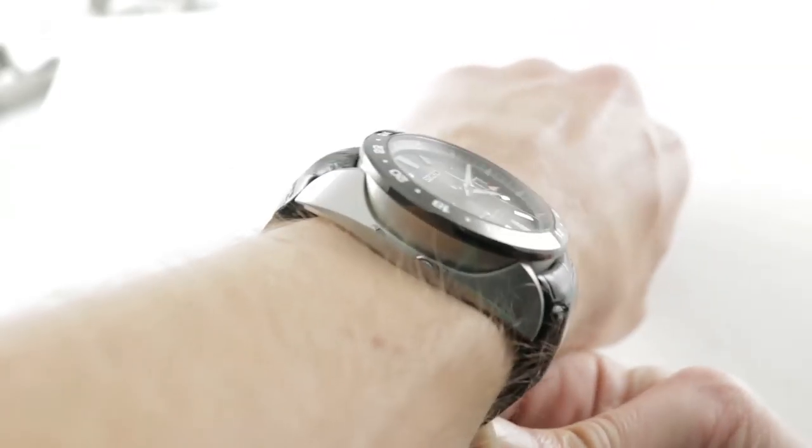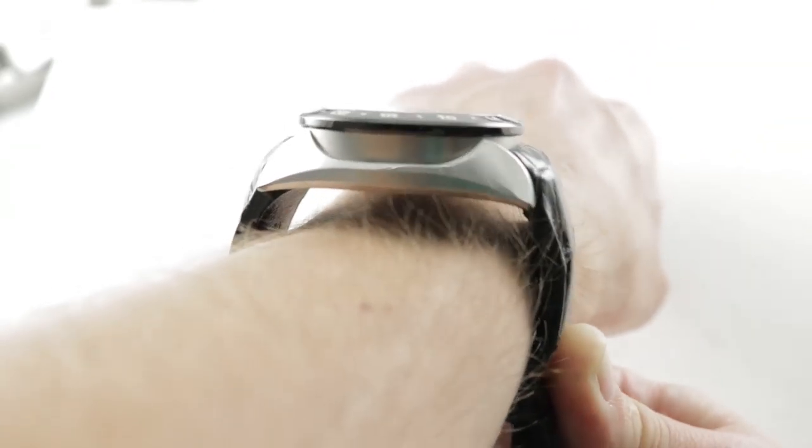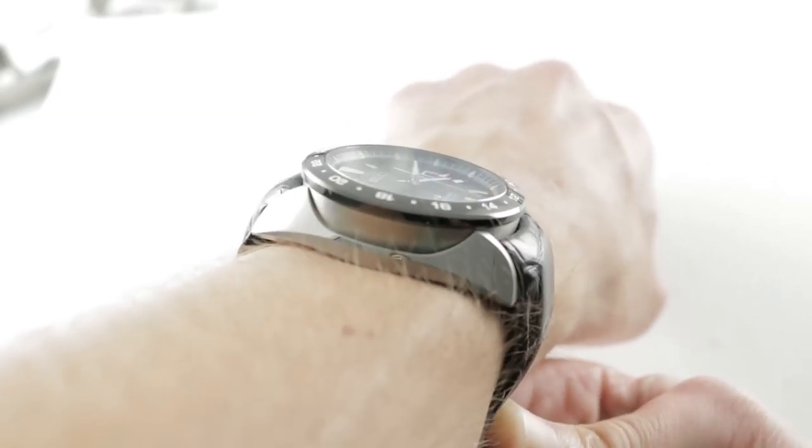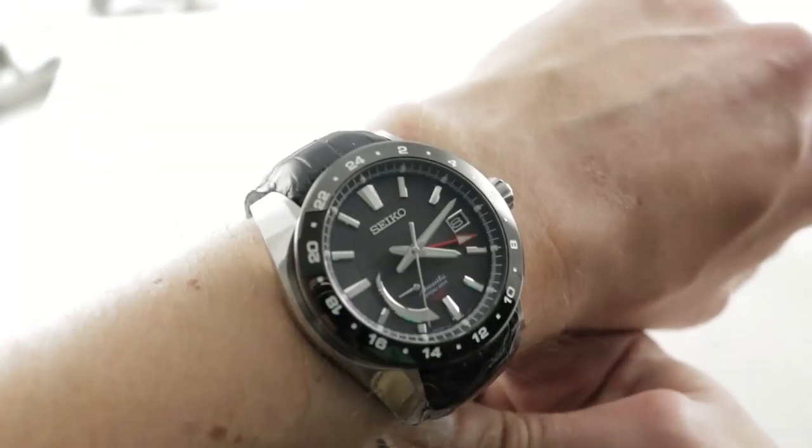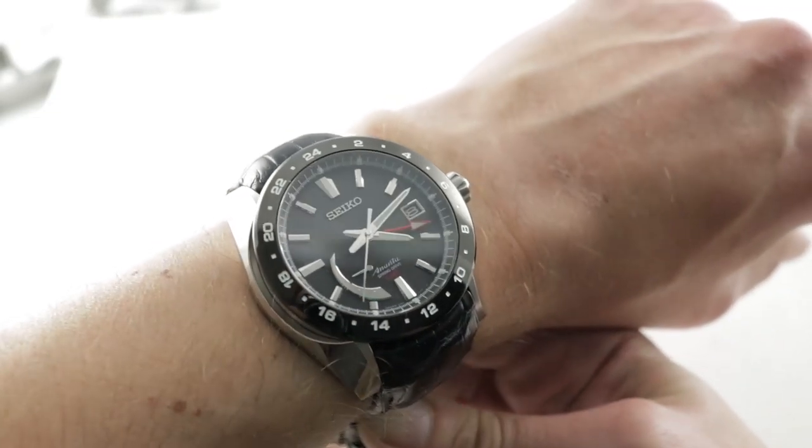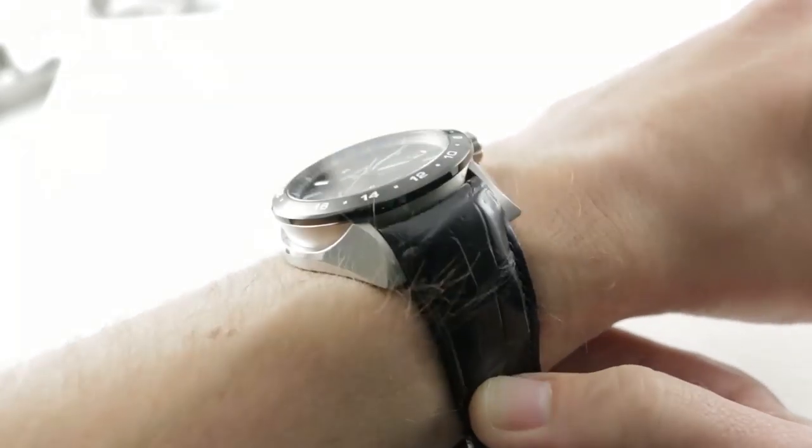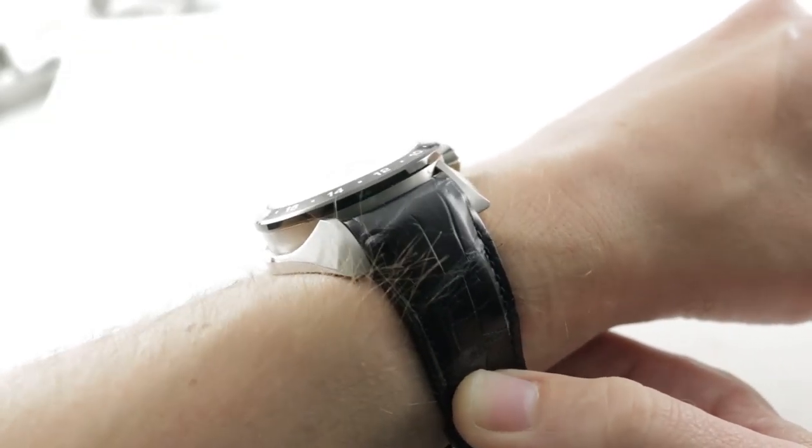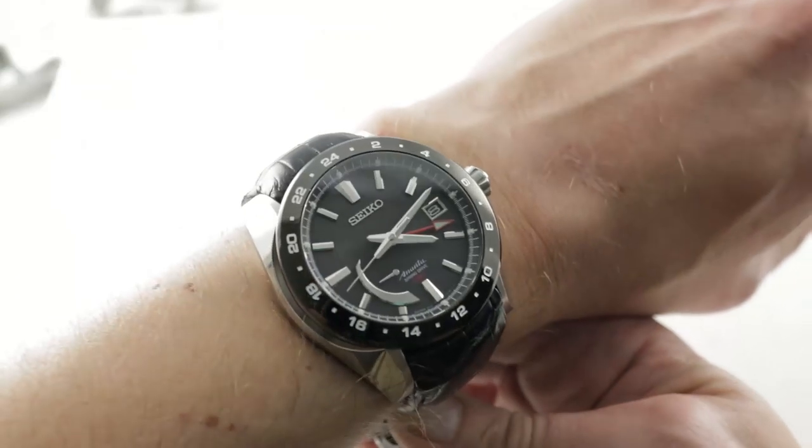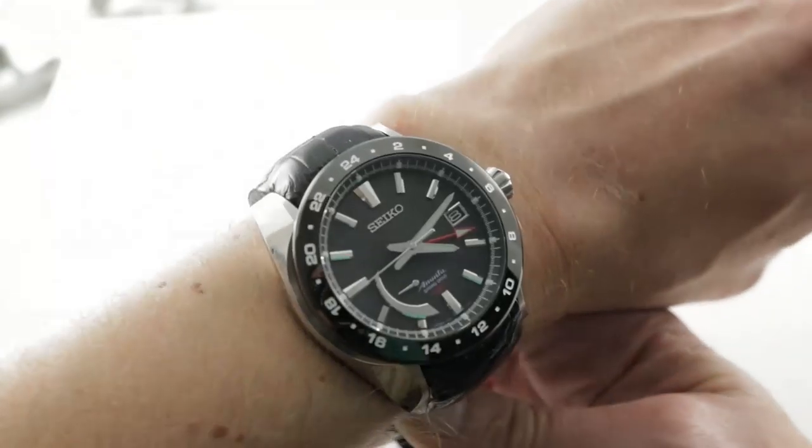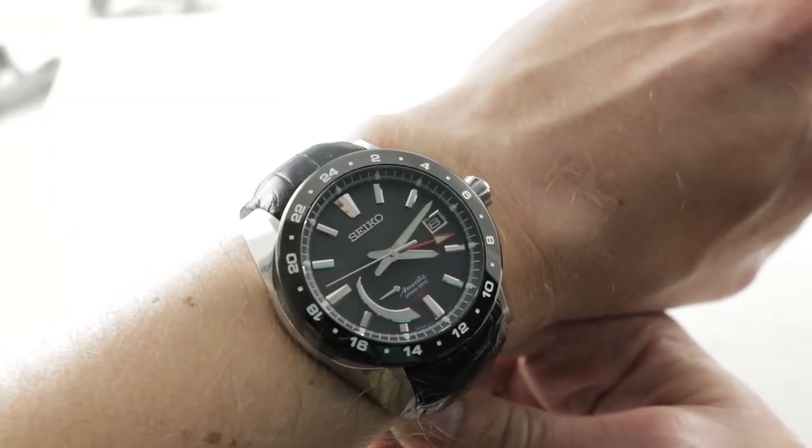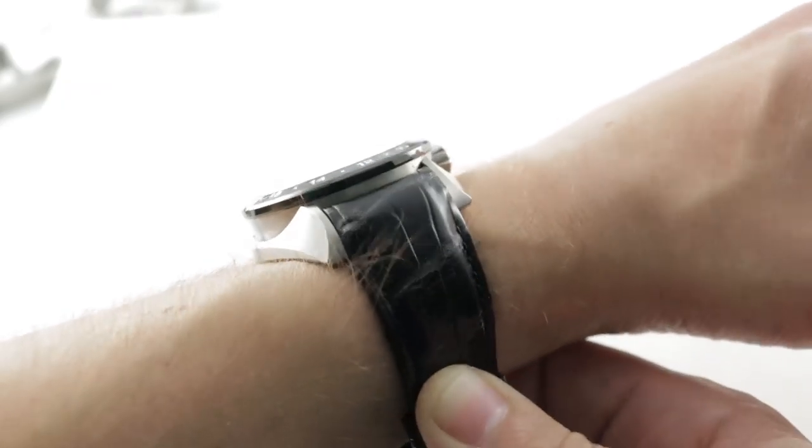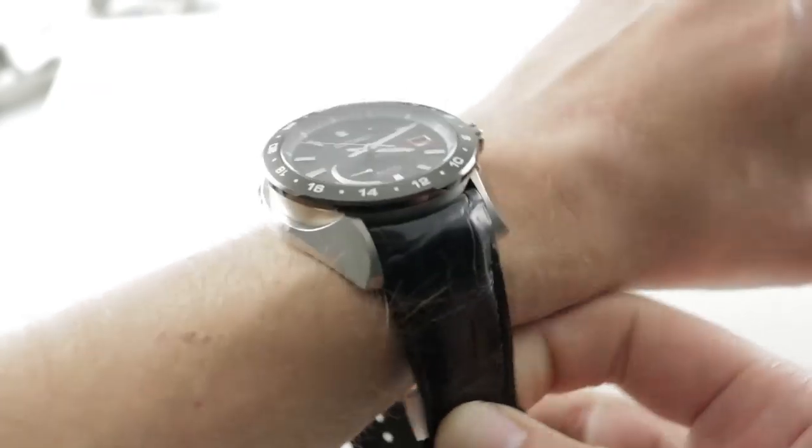Its lug-to-lug dimension is 50.7mm and again the curvature of the watch and the almost cushion-like profile of the case, at least on its underside, means that this one sits fairly lightly and easily. It's 14.5mm thick so it's neither thick nor thin. I think thick watches have to be over 15mm thick. This should slide underneath just about any jacket and as you might have guessed the spacing between the lugs is immense and a very contemporary 24mm.